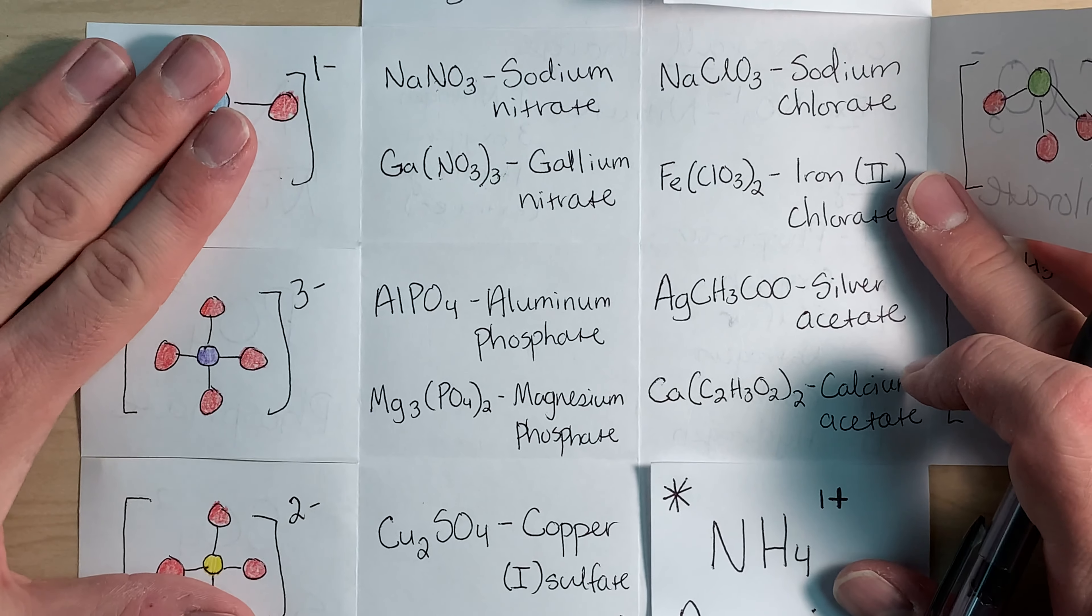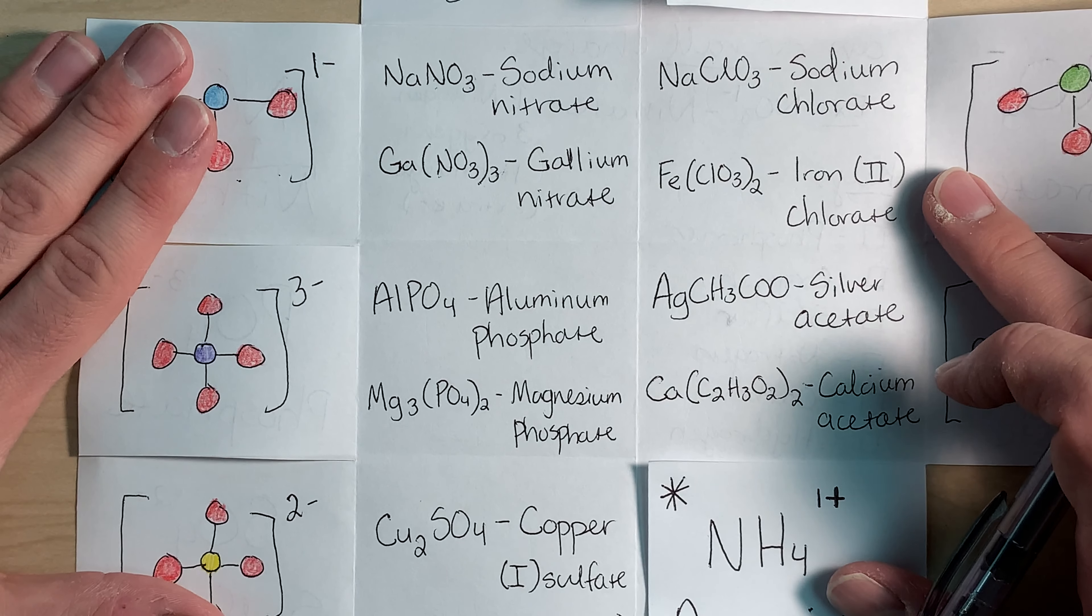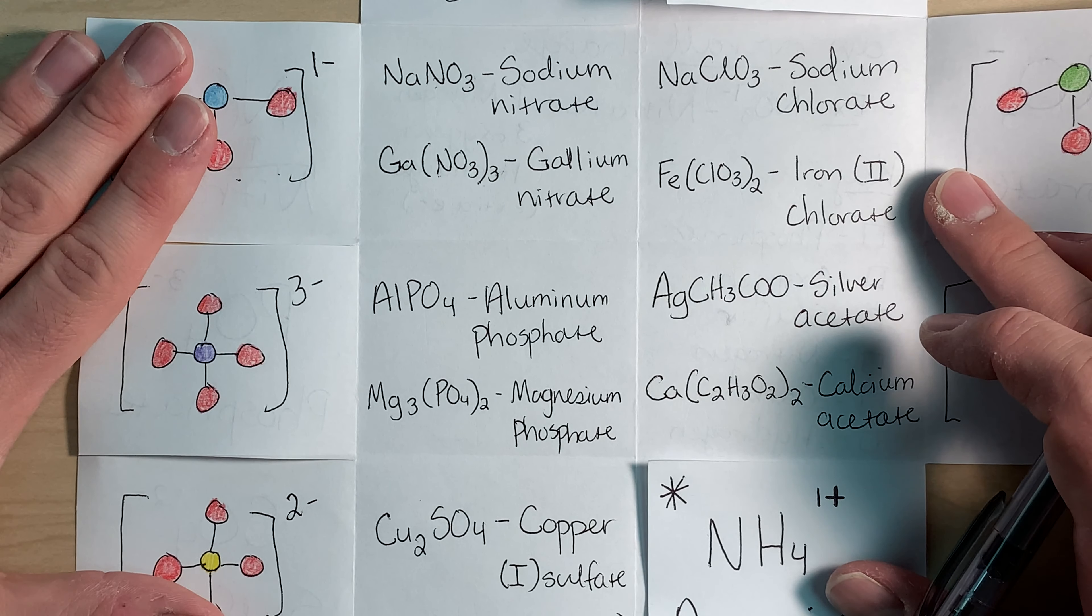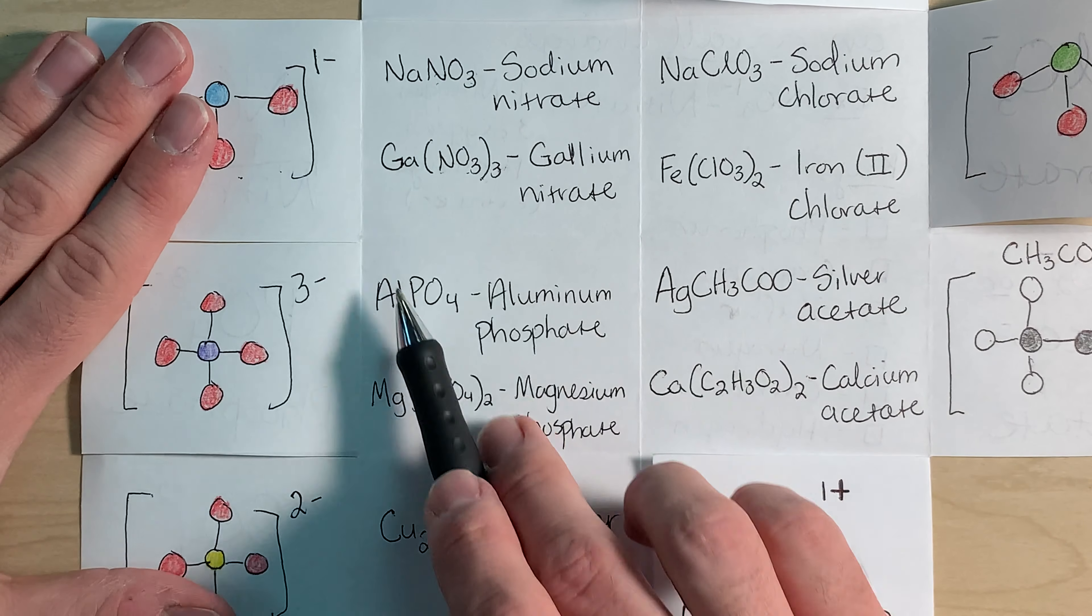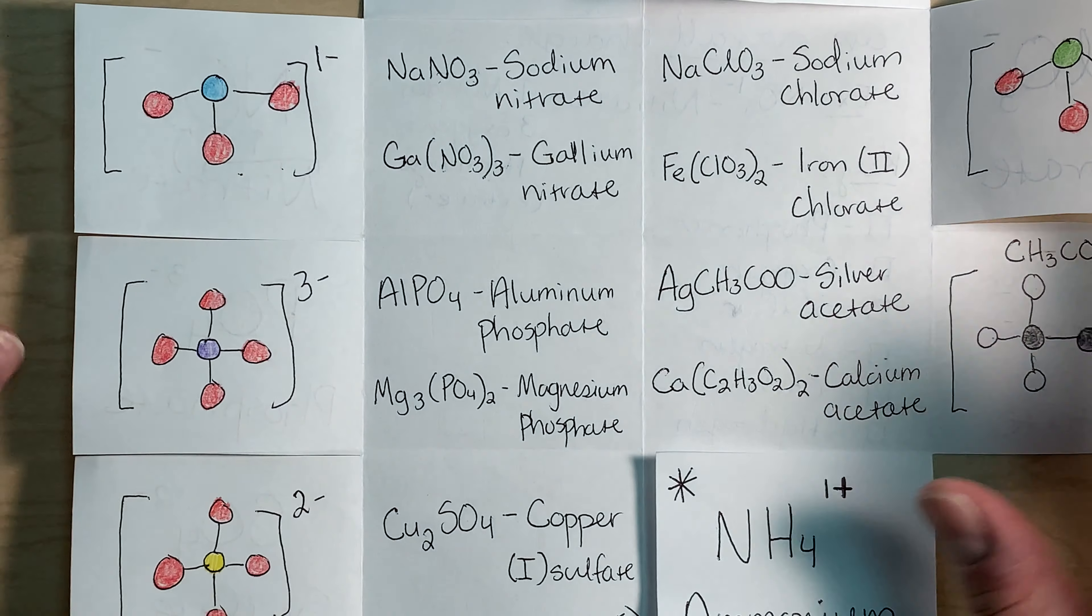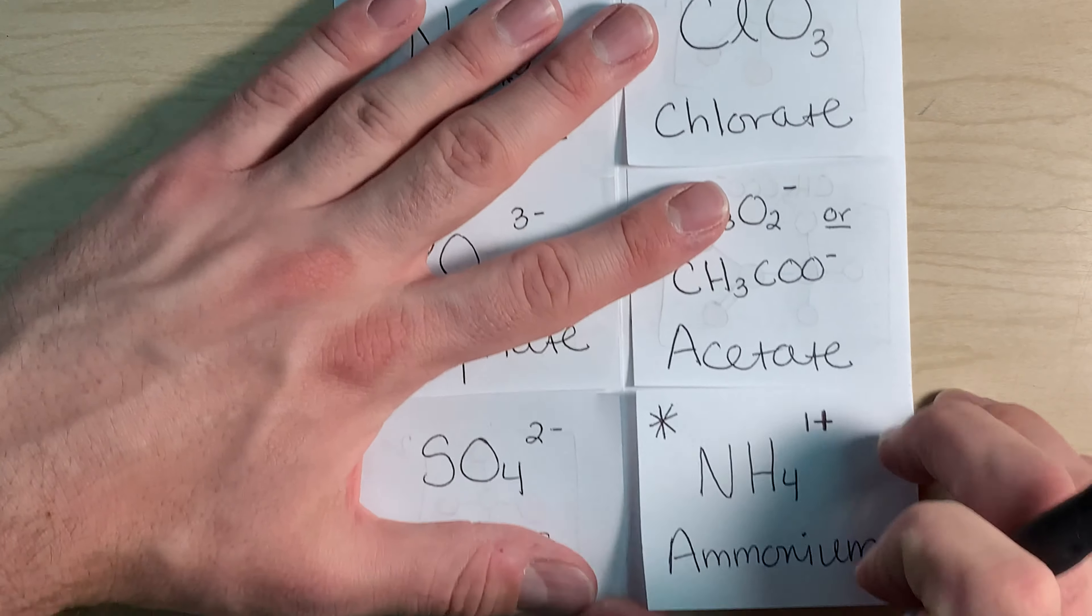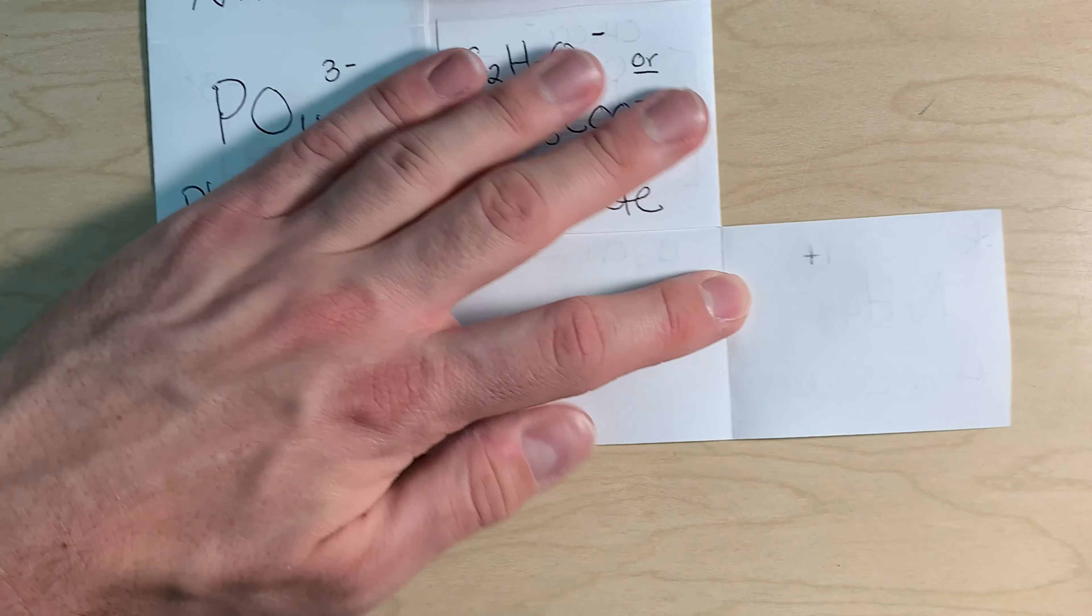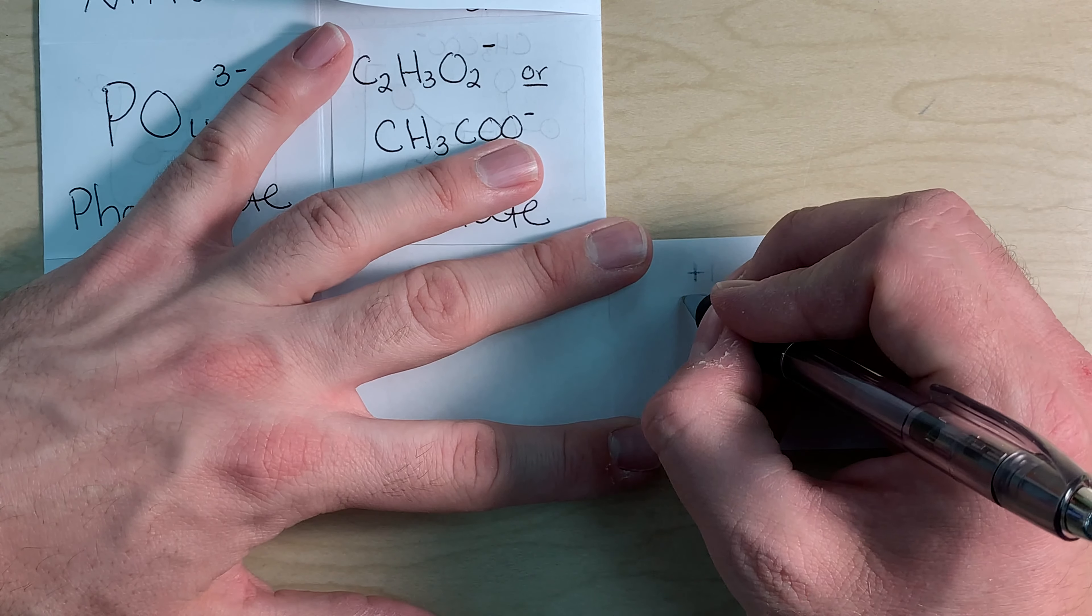Now, you'll notice in these formulas that I've been writing, let me open up a couple of these. You'll notice in these formulas I've been writing that all of these ions, which so far have been negative ions, we'll see are the second thing in these formulas. Right? We have a sodium, and then we have the nitrate. Nitrate. Phosphate. Phosphate. Sulfate. Et cetera. So the negative ion we're noticing, we're kind of recognizing there's a trend there, is always the second element there.